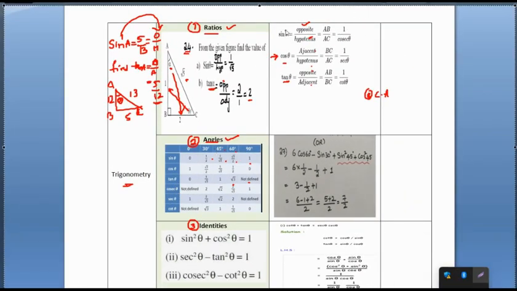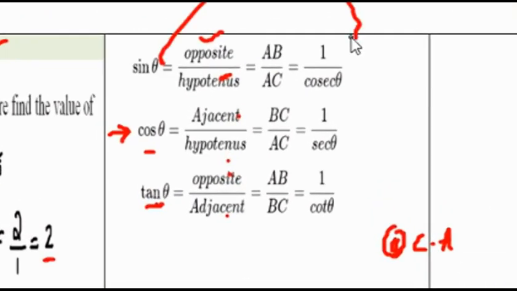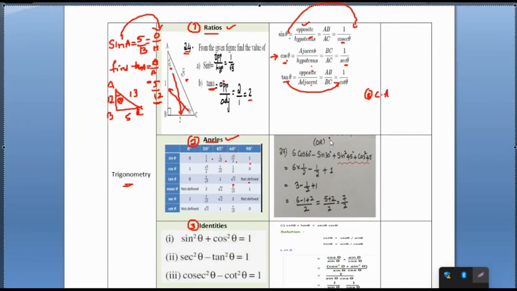So cosecant will be the reciprocal of sine. Remember, cosecant and sine are reciprocal to each other. Cos reciprocal is secant. If I say cos is equal to 1 by secant, this is called reciprocal. Tan reciprocal is cot. Tan is equal to 1 by cot. The question you are seeing on the screen is from the model paper. Identities, these three identities, we are going to get one definite question, and expected questions were also given. You have to either take the reciprocals or use the formulas.